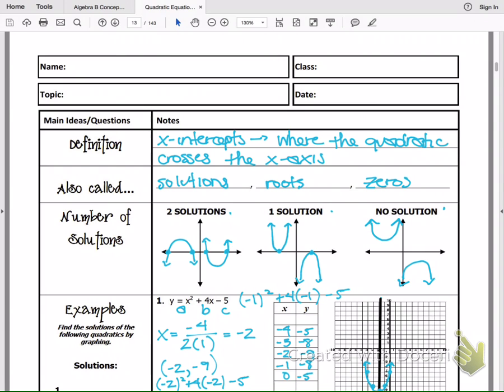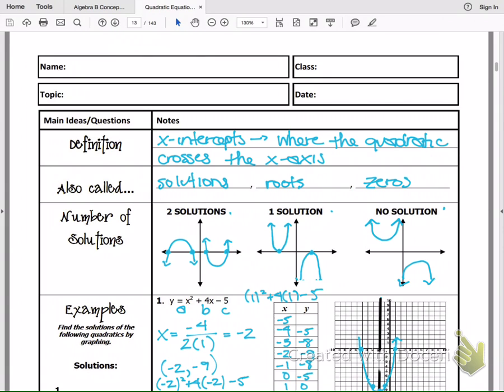So what you do in that situation is you keep plugging in some numbers further out. So what's further out than 0 and -4? 1 and -5. Again, I'd pick the easier one to plug in. Let's try 1. So if I plug in 1 to this one, 1 squared plus 4 times 1 minus 5 gives me 0, which is exactly what I'm looking for. I know, what does that mean? It crosses the x-axis there. So that means both at -5 as well as 1, that quadratic's going to continue out and cross.